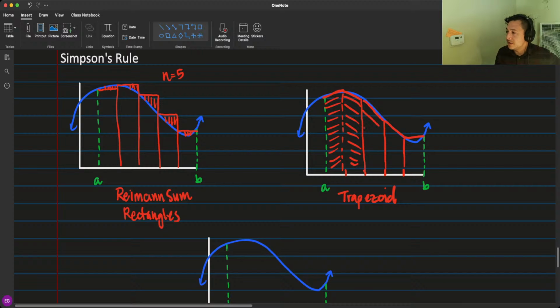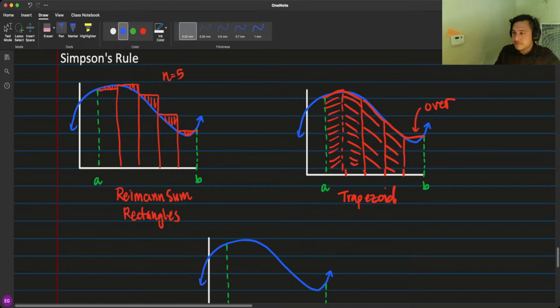So if you go to the next one, you're like, oh, that follows it pretty well. If you go to that one, it follows it pretty well. It's only when you have this dip right here that the trapezoid doesn't follow it very well, and it goes over it. If we were to zoom in, the function has that dip right there, and it just so happens that the trapezoid goes from here to here. That's where the top of the trapezoid is, and you have an overestimation.